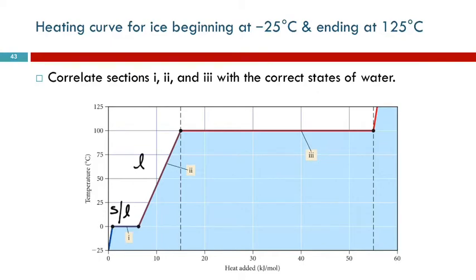How do you tell? Well, we can tell for water because we know the boiling point and the melting point of water. But also, just from this curve, if you're going from a solid below its melting point to a gas above the boiling point, there's going to be 2 flat places. The lower flat place is melting, and the one at higher temperature is boiling. It's the only time the heating curve flattens out. So this segment here is a solid heating up. Here is a solid melting into a liquid. This is a liquid heating up.